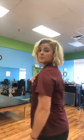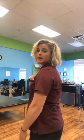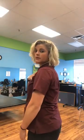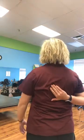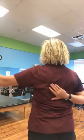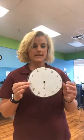And so that's what I'm going to teach you a little bit today, is how to work some control in the shoulder blade and know how to move it from your spine. So we can move shoulder, or you can move shoulder blade. They're completely two different joints. They move very differently. So I have drawn out a nice clock to help show this.